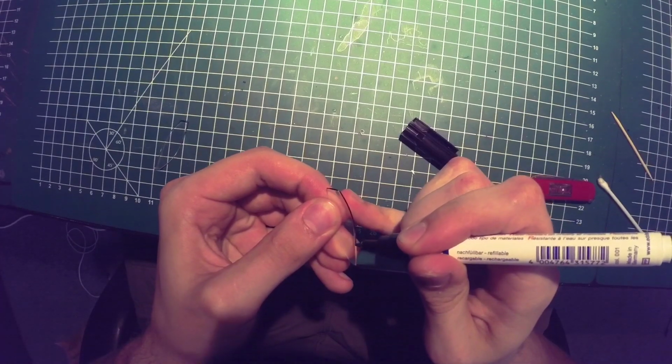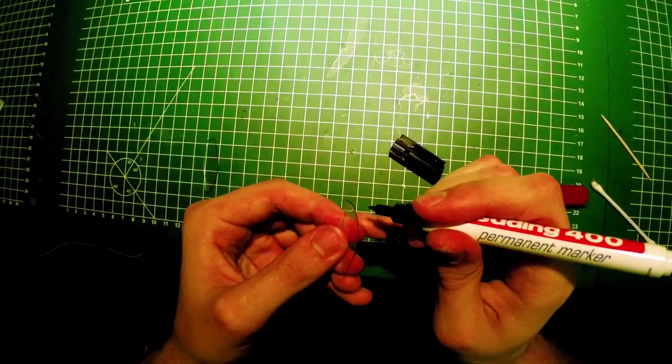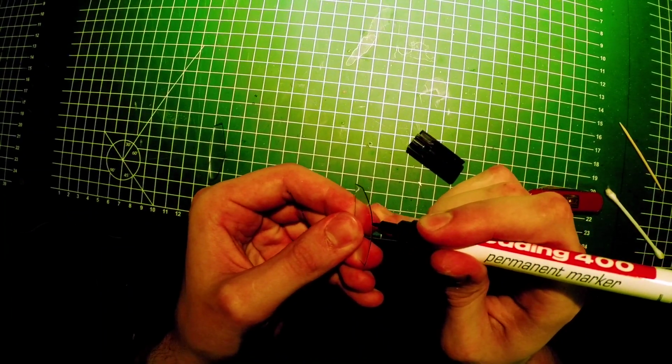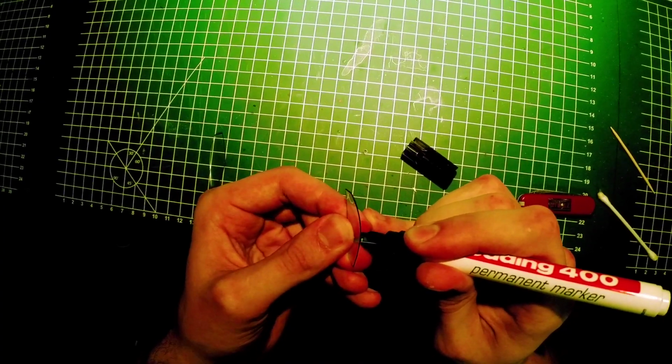For the side windows, I also added a black stripe with my permanent marker. This is to simulate some rubber moldings around it, just like I did with the earlier windows on the Firewall.